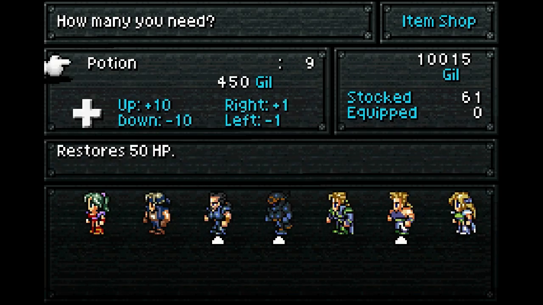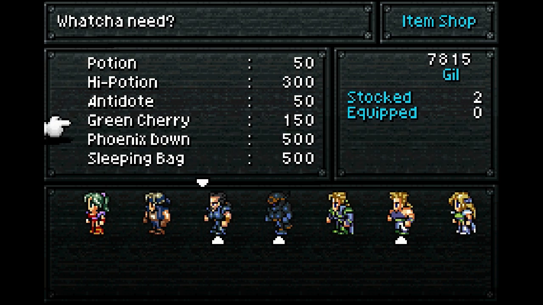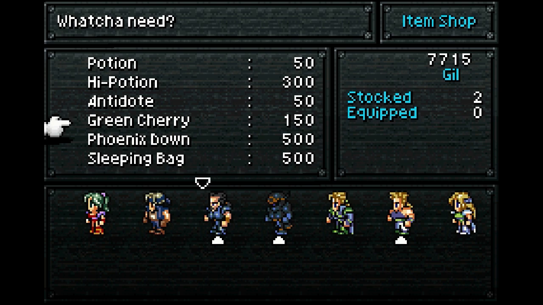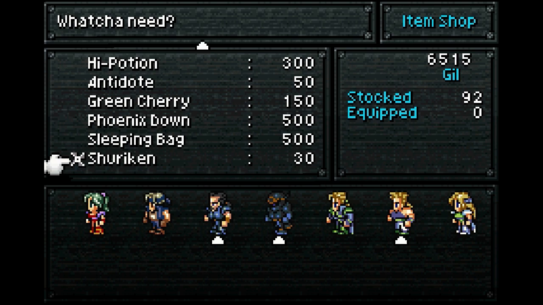Yeah, of course, I'll buy. Let's stock back up to 75. We're going to be burning these at some point, so I might as well start stacking as many of them up as I can. Antidotes. I really haven't been getting poisoned much. I don't think I'm going to need those a bunch yet. Don't think we're going to be imped anytime soon. The game's not malevolent enough to start doing that.